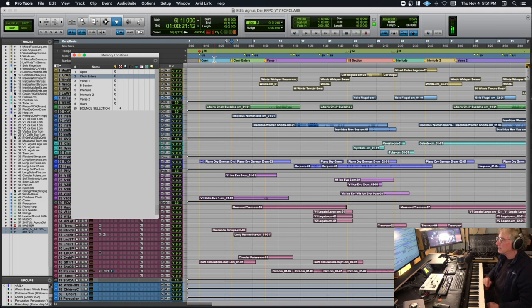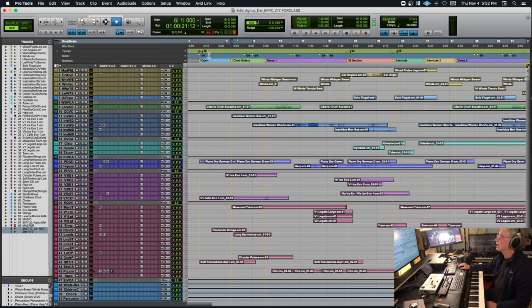Right, so you can see that I can quickly navigate back and forth throughout the timeline, and markers help you do that, and you get really quick feedback. Wow, that section was really soft compared to the other section. Do I really want it to be that soft? Or maybe I want to adjust it, right? So it gives you a really good way to jump around the sections and check your levels and really just see your mix in a different light.